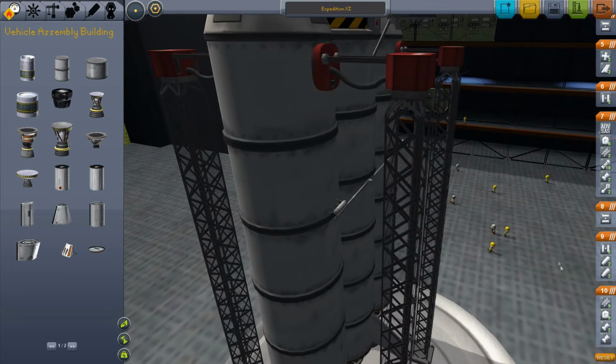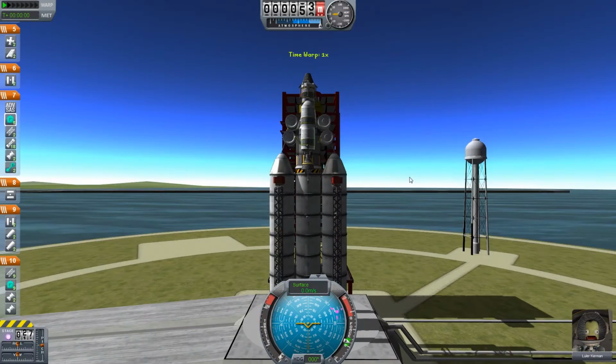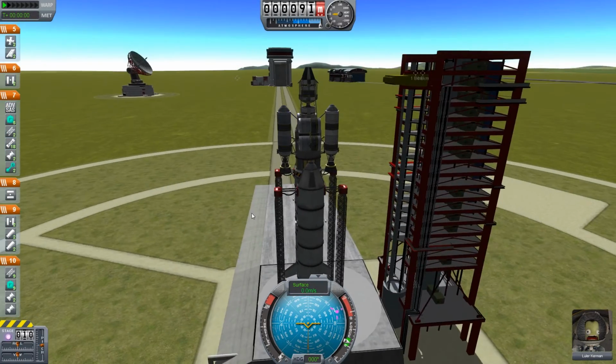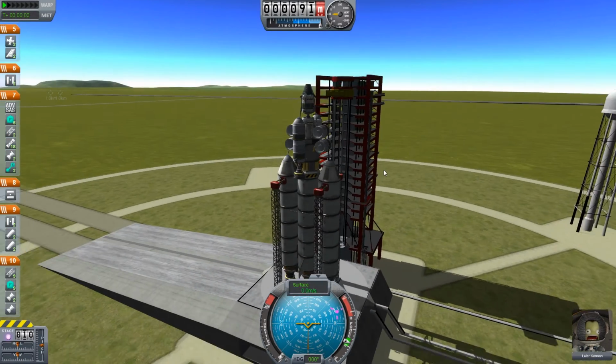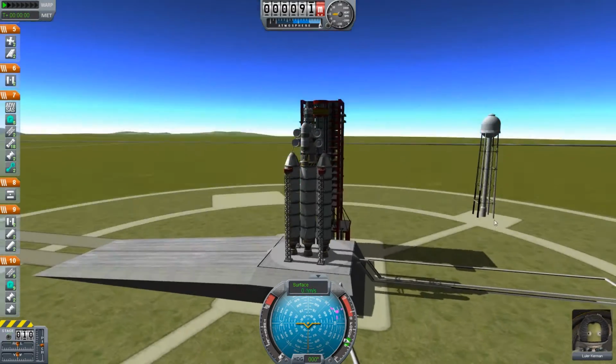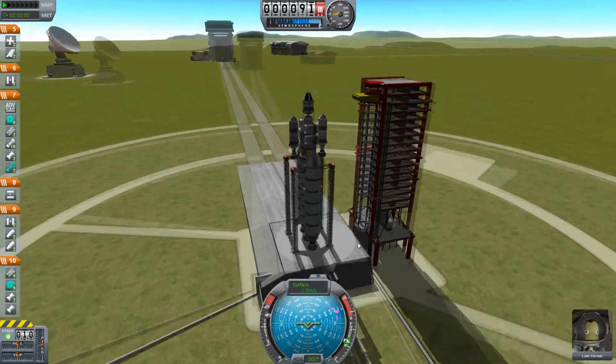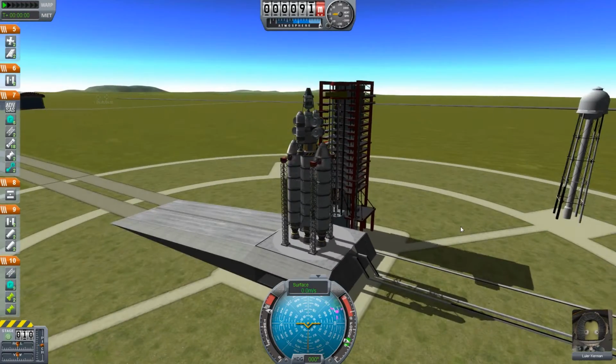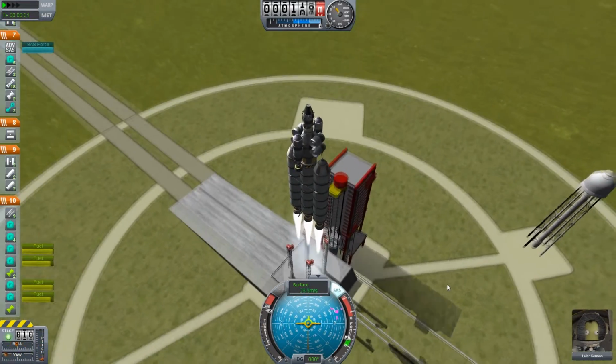Now, some people will have their engines activate before the struts release. And that's fine, if you have the amount of fuel to do that, or your finger's fast enough to tap the space bar. You can do that. I don't suggest it, honestly, because it wastes a little bit of fuel that I don't want to waste. It works perfectly fine if you throttle up and just release like this.